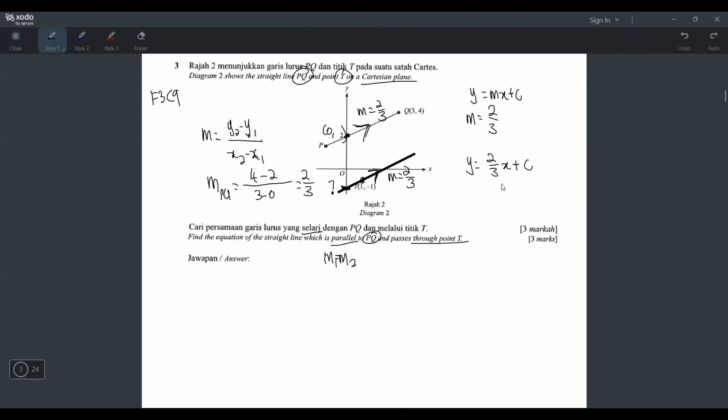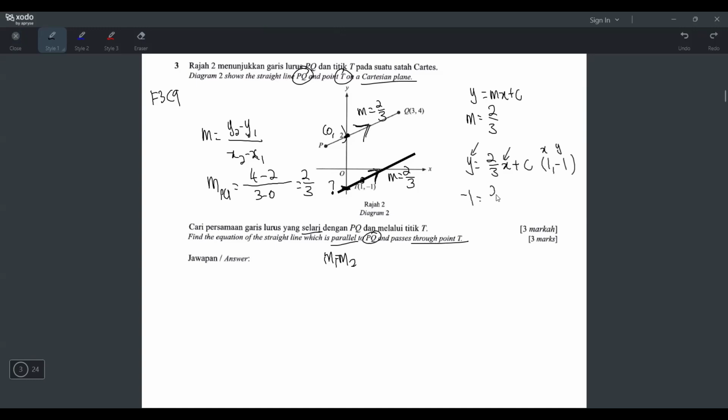Okay. So what you do is you ganti x, y dalam. After you ganti x, y dalam, boleh cari c dah. Tapi macam mana, so the x, y you nak ganti apa? Okay, you have to ganti point yang ada passes through garisan. You kena ganti titik yang ada melalui garisan yang you tengah cari lah. So you have to choose a point that passes through the line. Okay, so this line passes through which point? Point T1, -1. So you can sub 1, -1 inside. So x will be 1, y will be -1. And the moment you sub this inside, you can find your c.